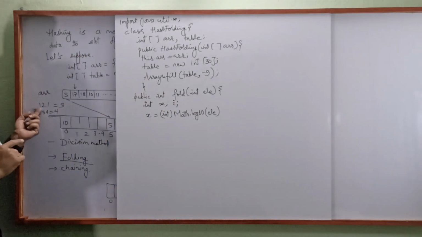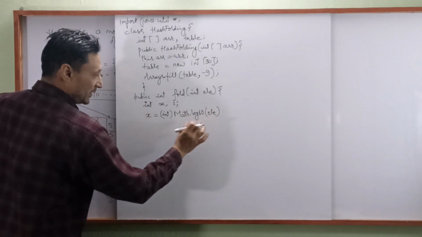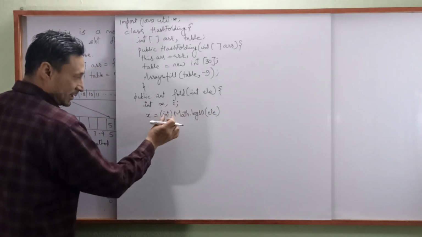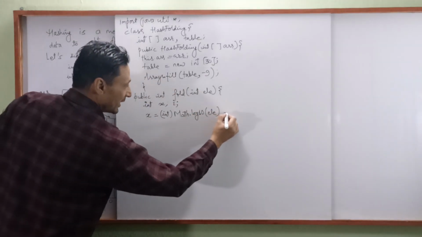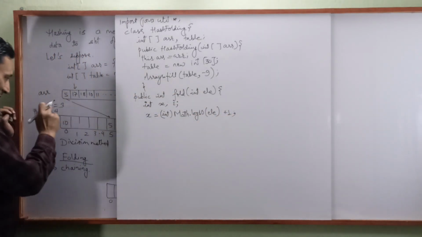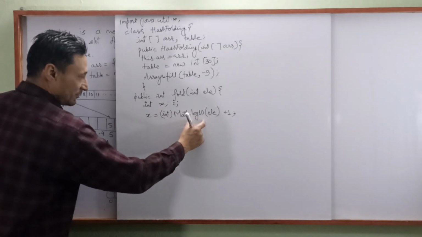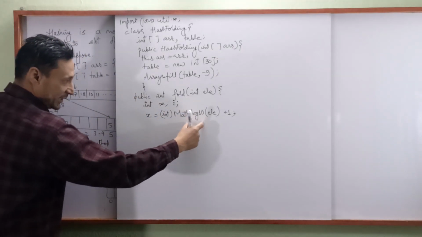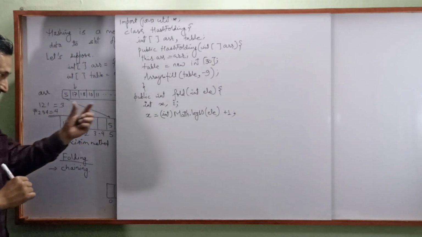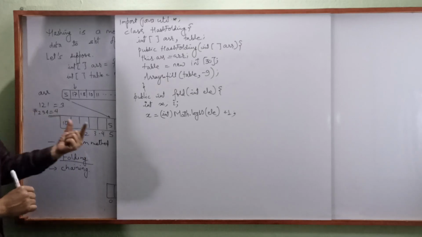If this 1 2 3 digit number is provided, this will return 2 point something, and if we convert it into integer, then it will become 2 only. So there are 3 digits, we got 2, so we'll be adding 1 here. That will make x equal to 3, the total number of digits of this number. So if there is 1 2 3 4, then this will return 3 point something, so it will be converted to integer. It will become 3 plus 1, 4. So using this method statement, we can know how many digits are there within the number.